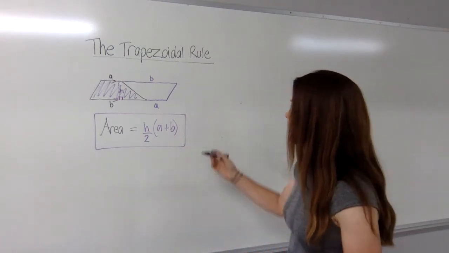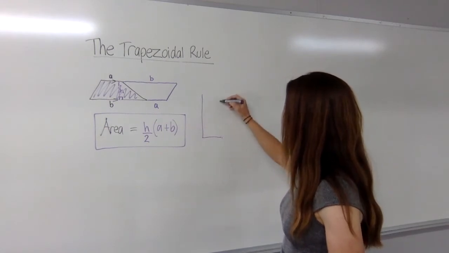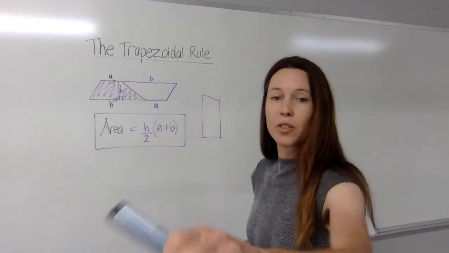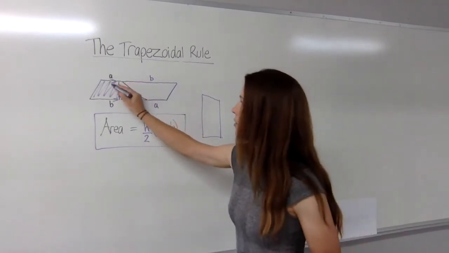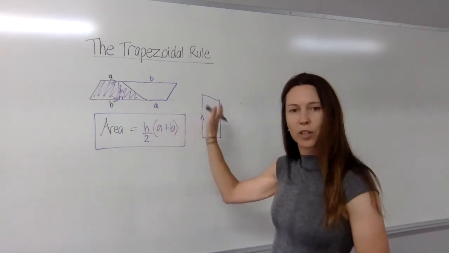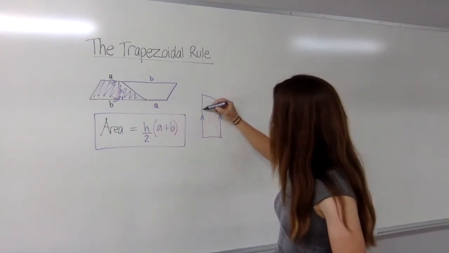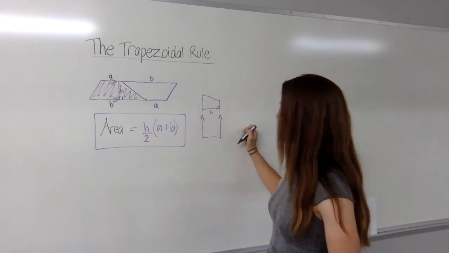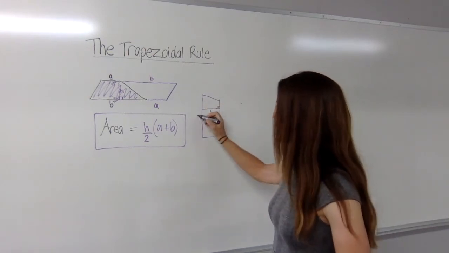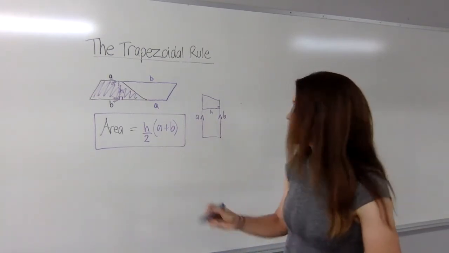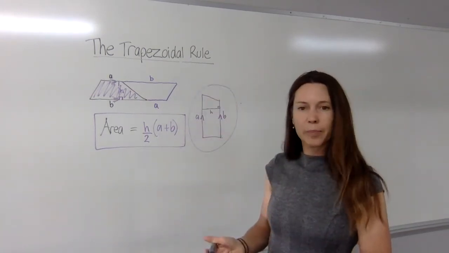Now, we're going to be looking at trapeziums that are standing on their end. So if we have a trapezium sitting like that, the defining feature of a trapezium, remember, is the parallel sides. And in this case, it's standing vertically. So that means that our height is going to be the perpendicular height across. And our A and our B are going to be on the left and the right. They're going to look like the sides. So this is what we need to work with.